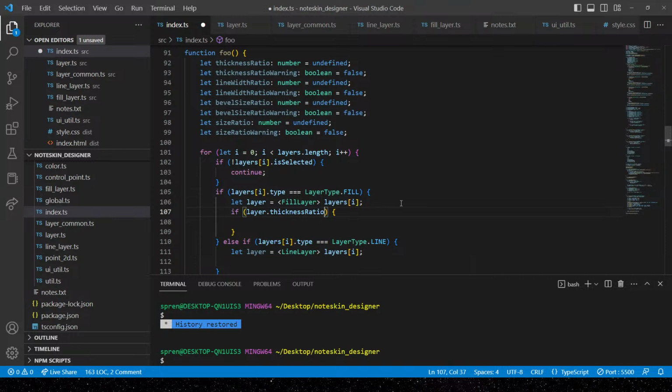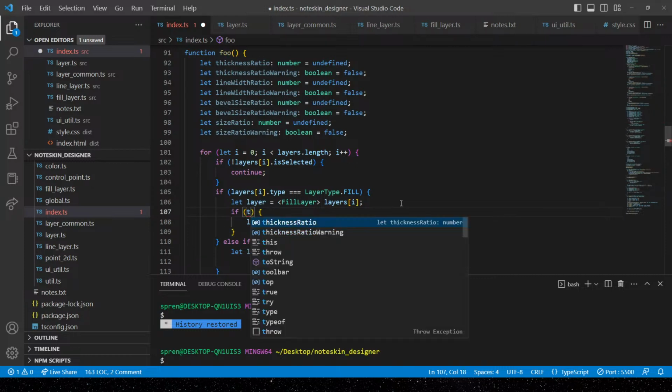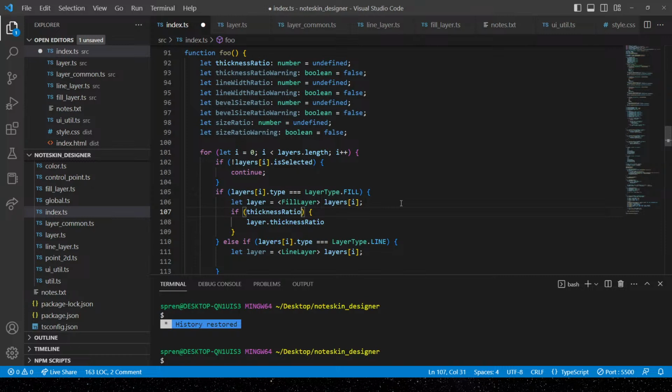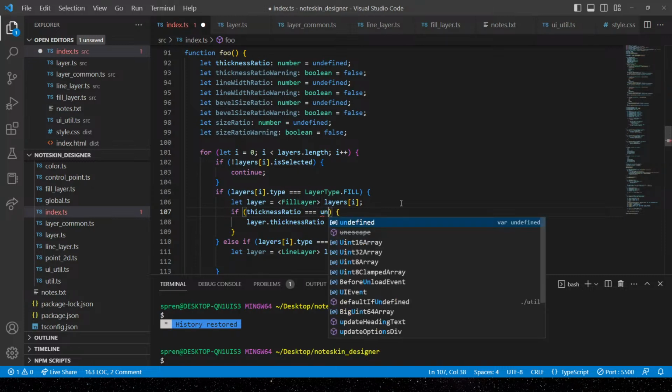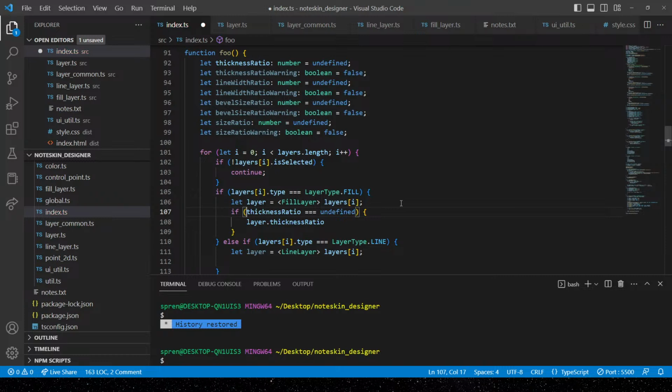So do I actually care about the value of that? No. No, I don't actually. I care about the value of our thickness ratio that we're keeping track of. So if this is undefined, then that's easy. We just assign it here.